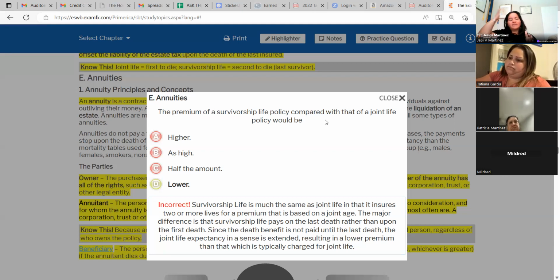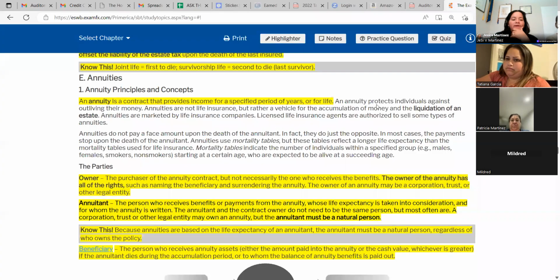Now think about it as the company, as if you're giving them the policy. I'm going to pay this policy once the first one leaves. Chances are one is going to die sooner than the other. Yep, it's a higher risk. The other one I'm going to pay when the second one dies, so I'm going to be getting paid for more time. So it'll be lower compared to the other one.